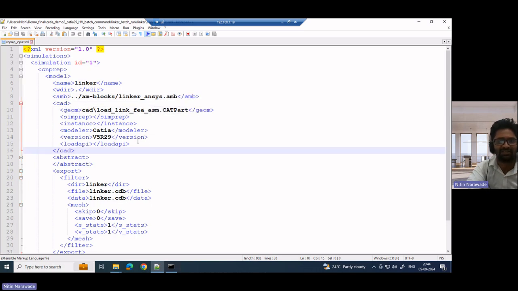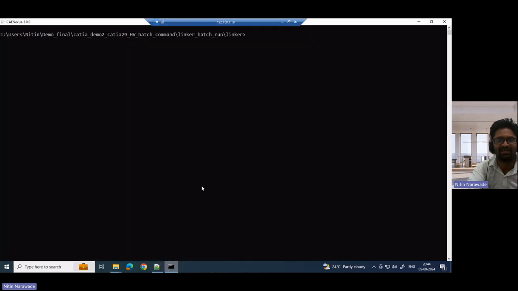Once it is done, they use the CAENexus command prompt, and they use the first batch command, that is cn autorun minus prep, for automatic pre-processing.